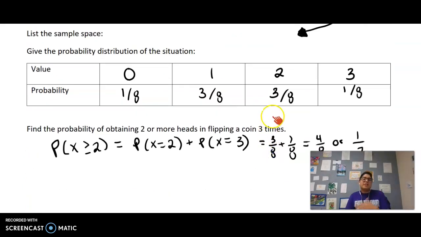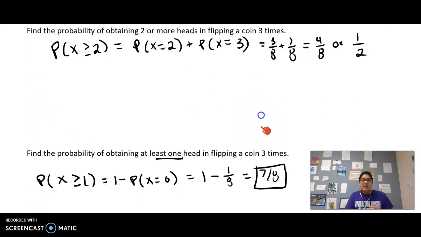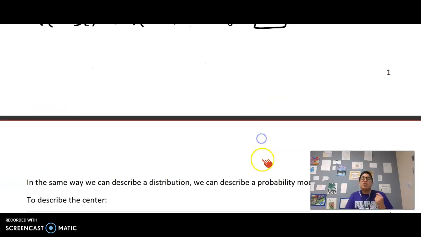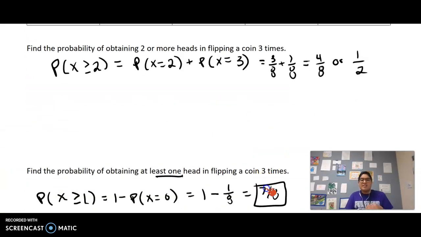Now, notice this is a random chance process, and looking at the distribution, it looks approximately symmetric, since I can see that the probabilities are mirrored of one another. So when we described a distribution back in Unit 1, we looked at things like the center, the shape, and the spread. So I can tell my shape here is approximately symmetric if I were to graph this in a histogram or even a dot plot. But what I need to figure out is how I can interpret the center and the spread.